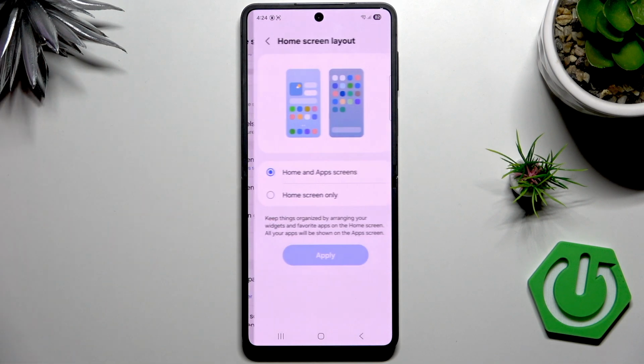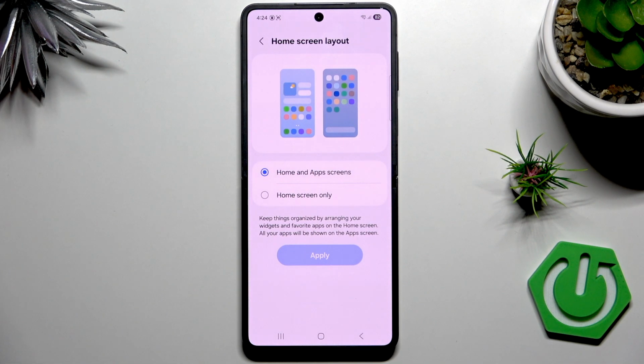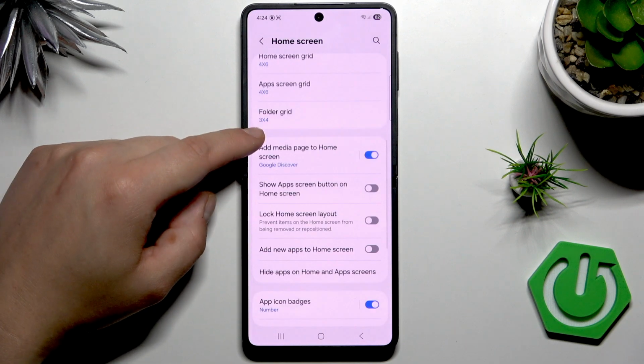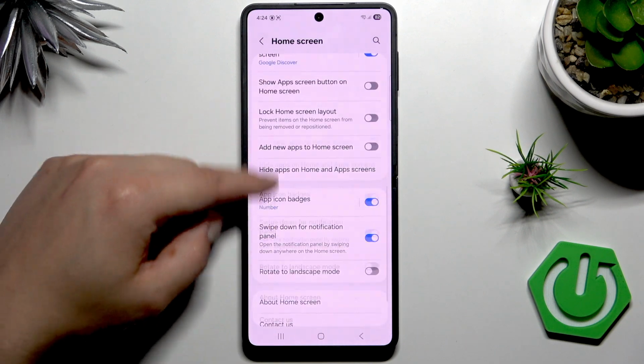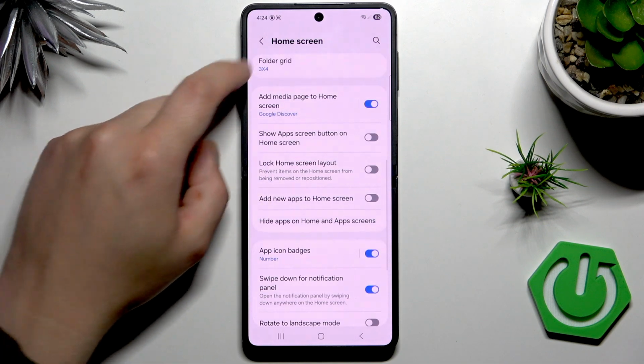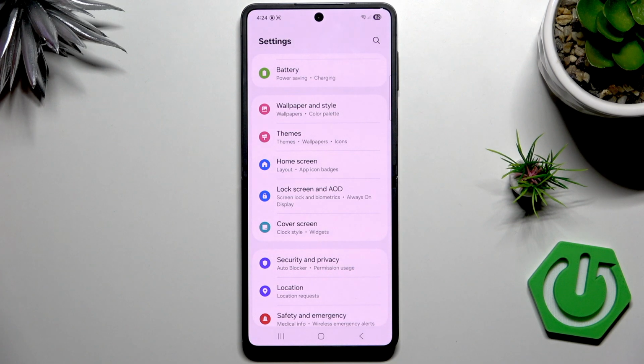You can choose a layout, if you want to have a page for applications or only the home screen, depends on your needs. And a few more not necessarily important features. I'm not gonna talk about them.